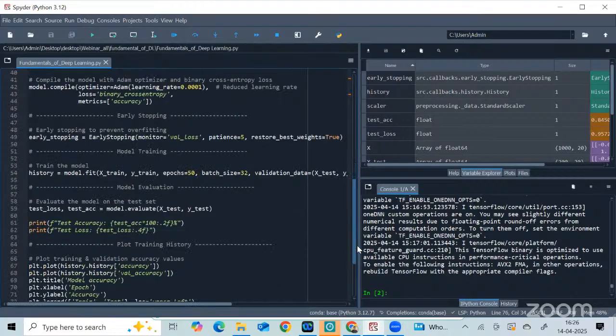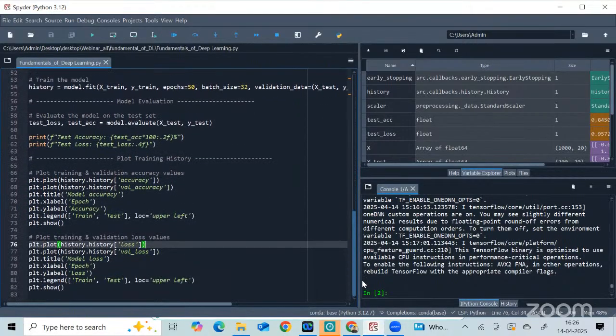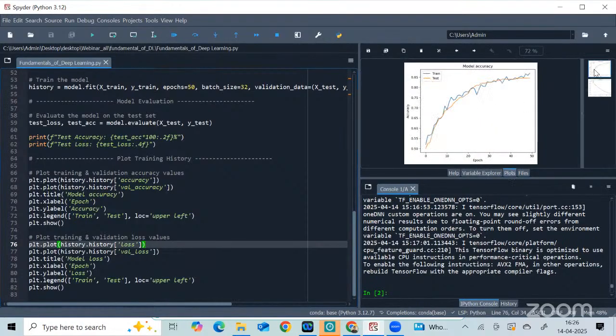We will run this model and we can see the training accuracy versus the validation accuracy. You can see here the training accuracy and validation accuracy are in line with each other. That shows our model is a right fit.